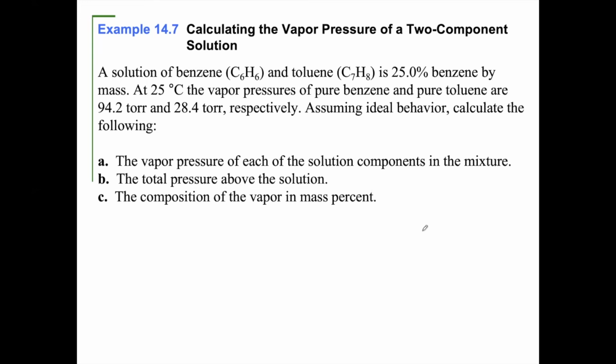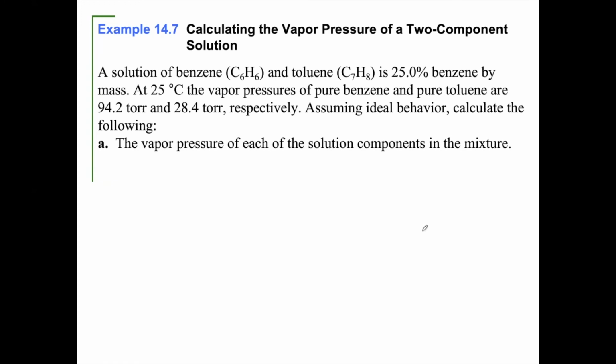Okay, so the first two, no big deal. We did this already. The last part might be a little bit trickier, but we'll start at the beginning. First let's find the vapor pressure of each of the solution components. And I really don't want to run out of room while I'm writing this. So let's just take note of what we know at this point.